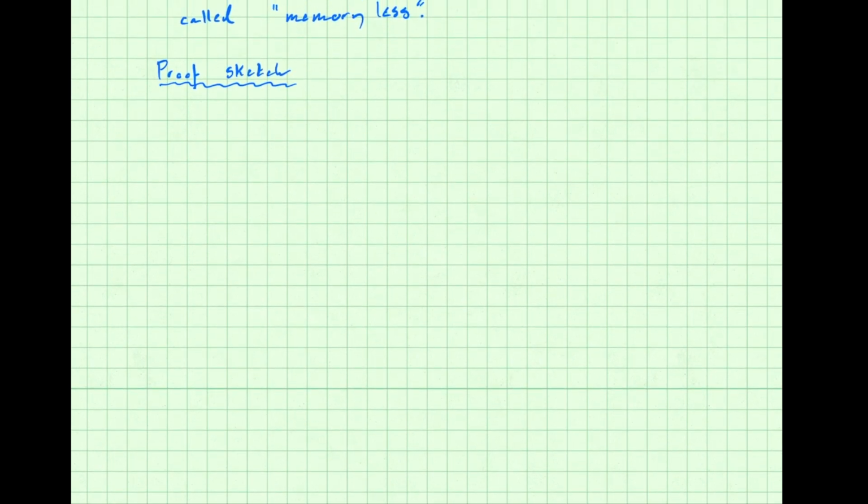So the way you do this proof is kind of like this. The first thing you do is you find the probability that x is greater than 1, right? So you work that out. It's relatively straightforward. Then you find the probability that x is greater than 2, right? That's also relatively straightforward.